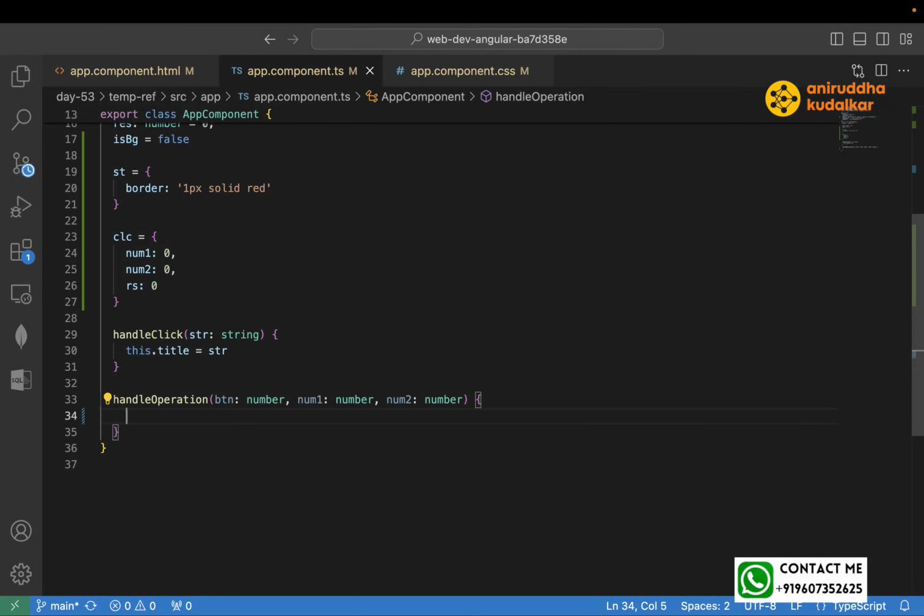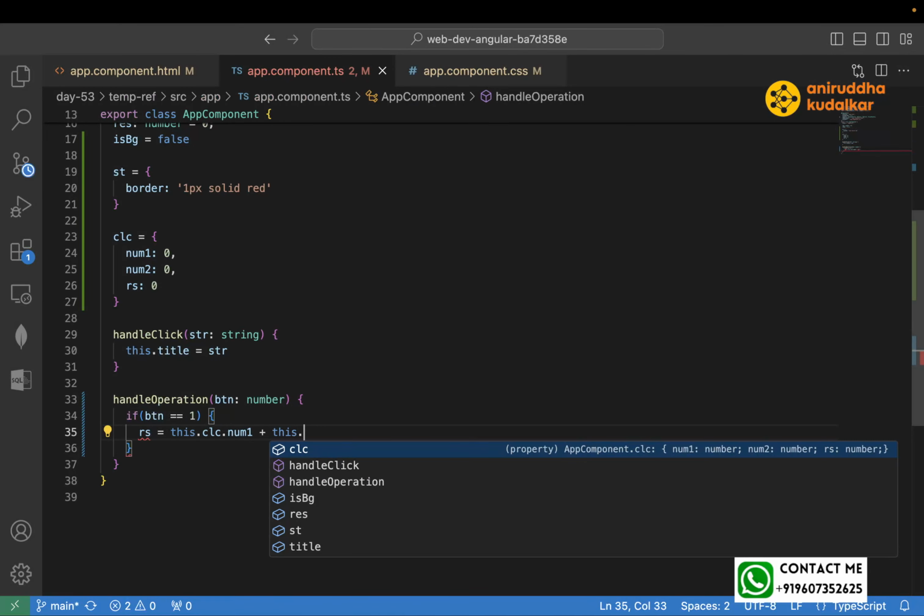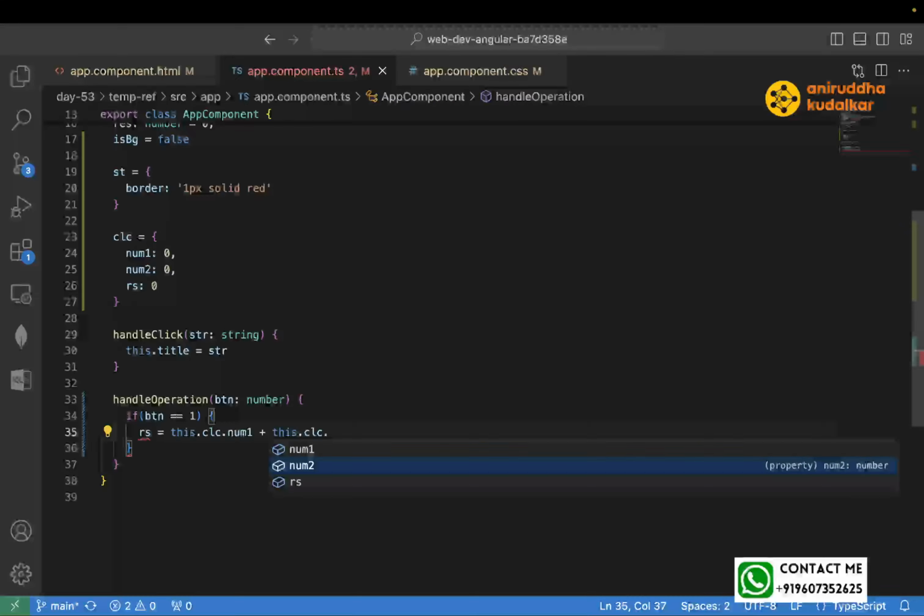And here we can say, so we don't need this num1 and num2. This is the older one, you may try with that. So if btn is exactly equal to 1, then rs is equal to clc dot num1 plus clc dot num2.